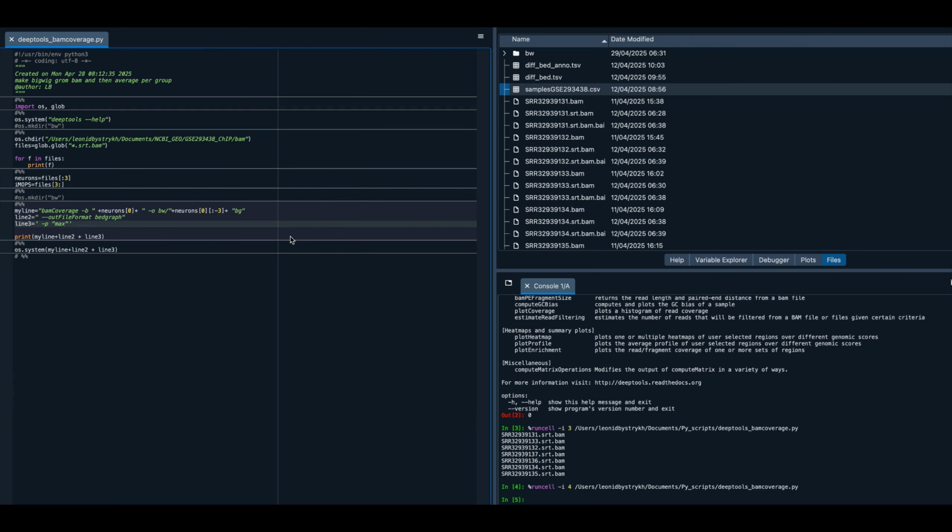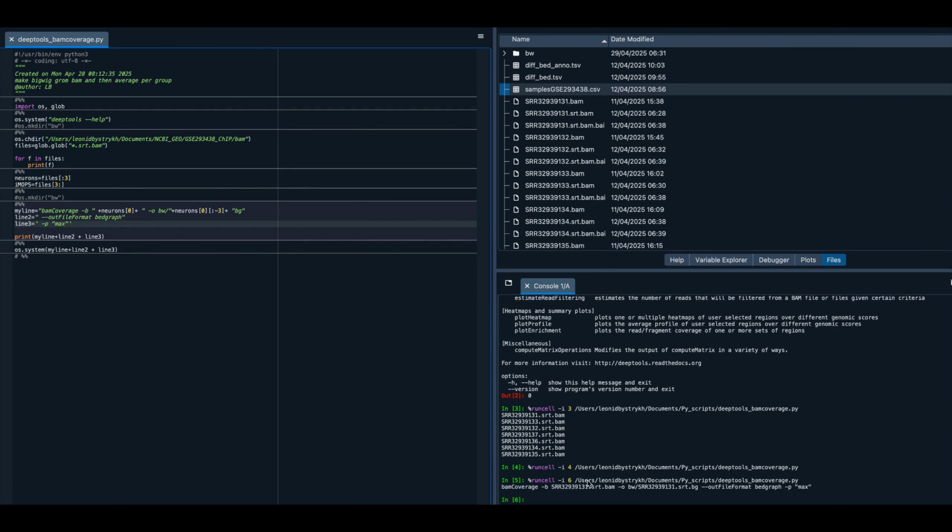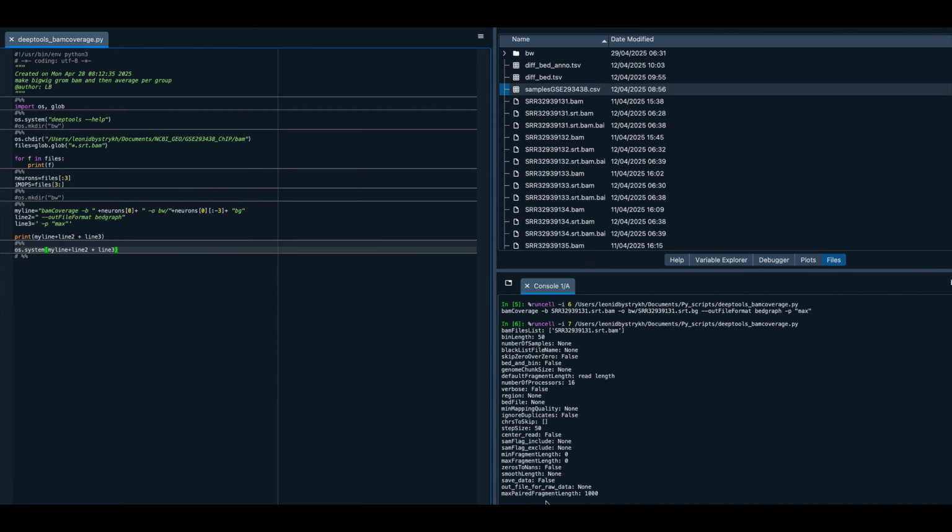It will use all the power of your computer. Then you concatenate all those lines together and check it. It looks okay, nothing forgotten, single spaces in between. Then you run it through os.system. Then it sends you this report, and after a while you will see the BedGraph appearing.